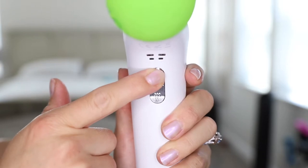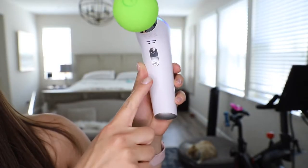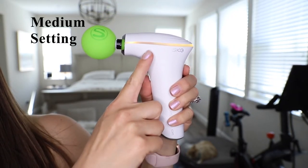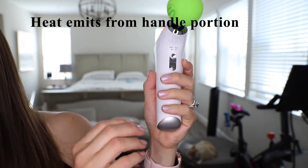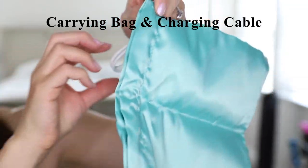The base portion of the SKG F5 is quite light — it only weighs 0.66 pounds. This massage gun has three speed settings with an RPM range of 1800 to 3200, and the noise level is under 45 decibels. What also makes this massage gun unique is that it has a three-level heat function. You press the button with arrows facing upward to cycle through: the coolest setting, a middle yellow setting, and the hottest setting. The heat is located in the handle area, not the massage tip, giving extra comfort if you're in a cold place. Also included is a light blue carrying bag and a charging cable.